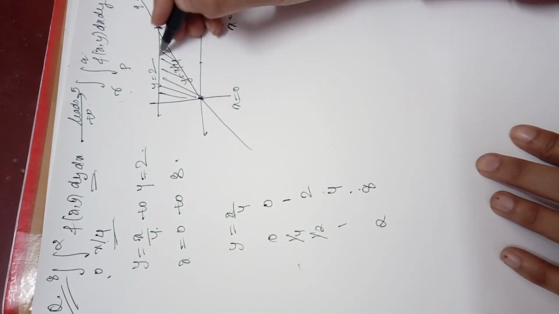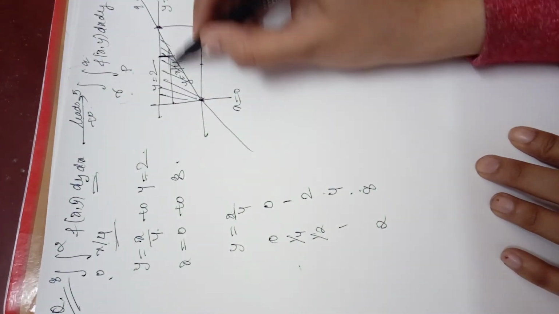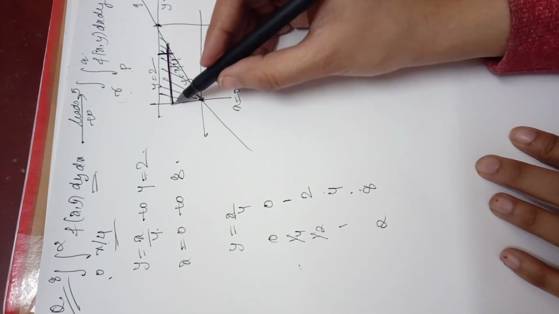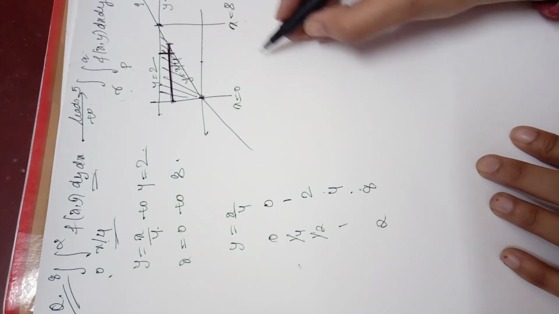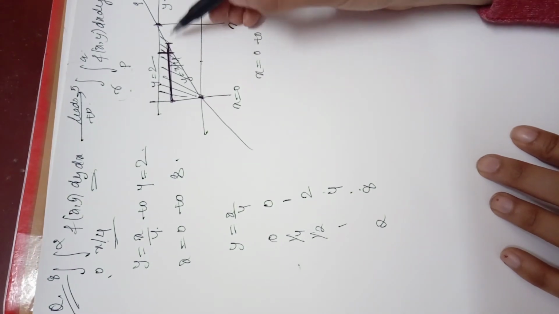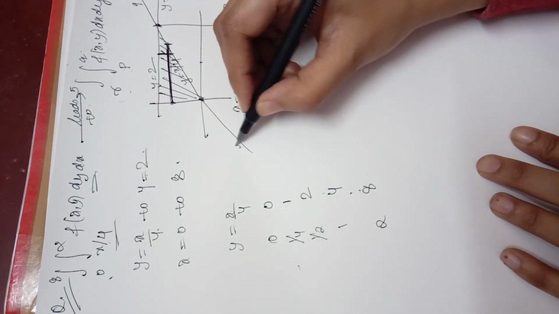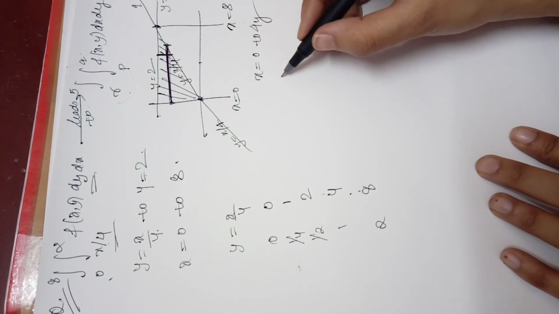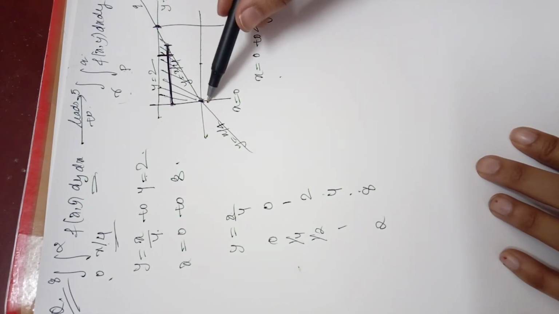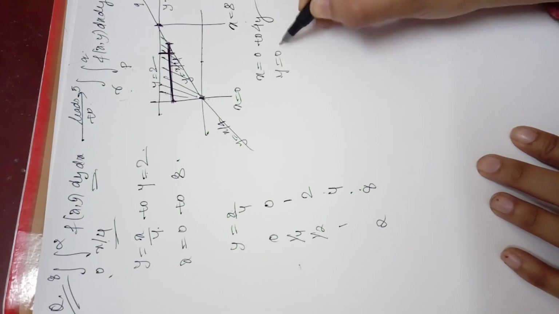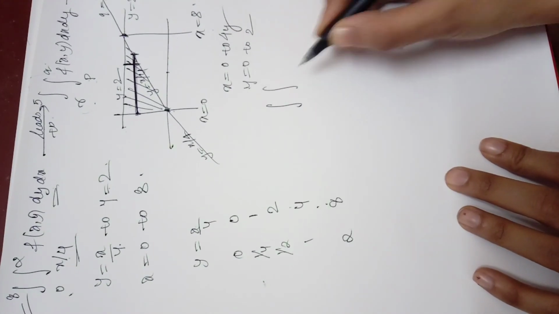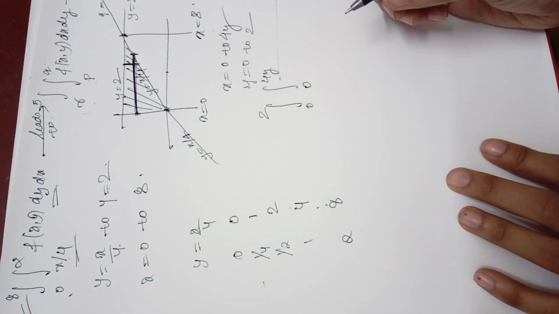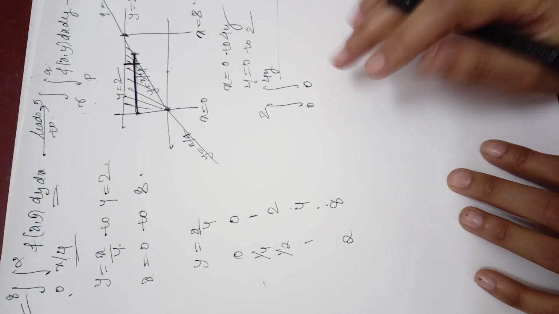Now this is a vertical strip. I need the limits for the horizontal strip. Now how is x varying? It is starting from 0 and ending at this line. So x is 0 to this line. What is this line? I have written y equal to x by 4. In terms of x, it is 4y. And how is y going? It is going from 0 and it is ending at y equal to 2. So we have got everything. We need not worry about this thing. 0 to 4y, 0 to 2. Right? This is what it is.